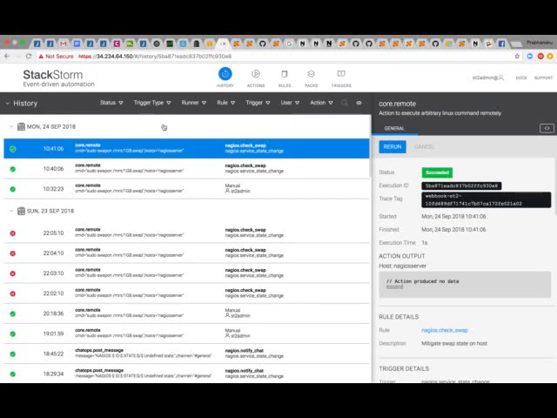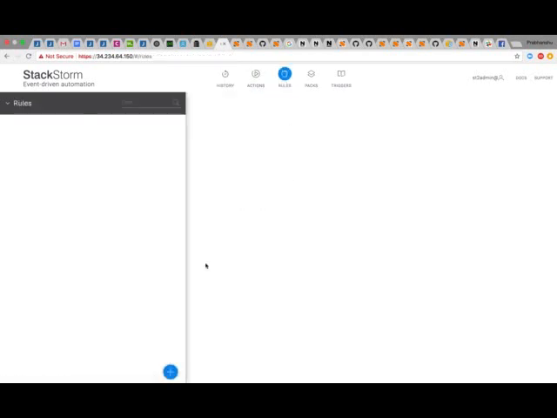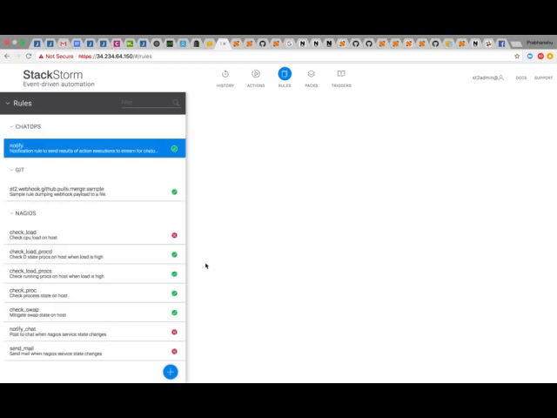Following the same thing, there are rules, actions, and triggers. Rules are procedures which we define, that are conditional: if we receive this kind of condition, then what should be triggered. Let me explain one of the rules. It takes some time to get reloaded. Alright, I got it here.